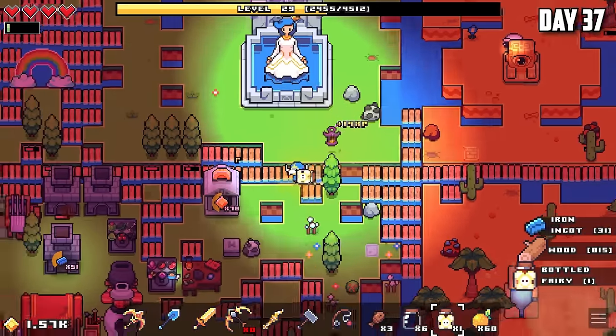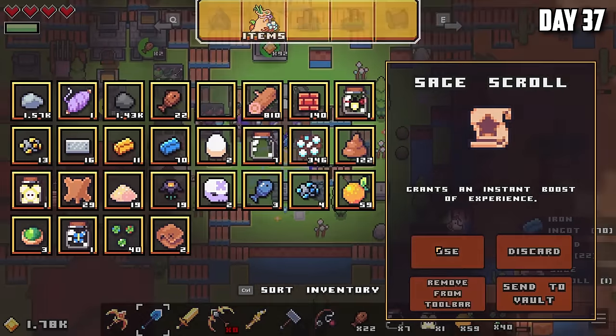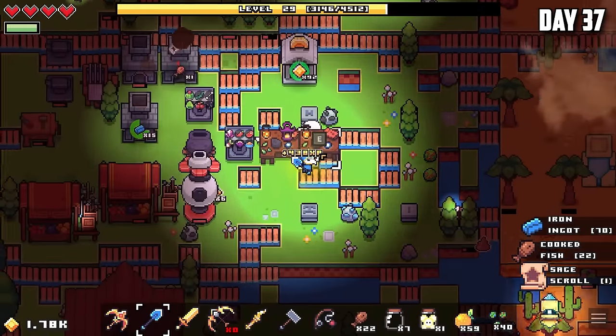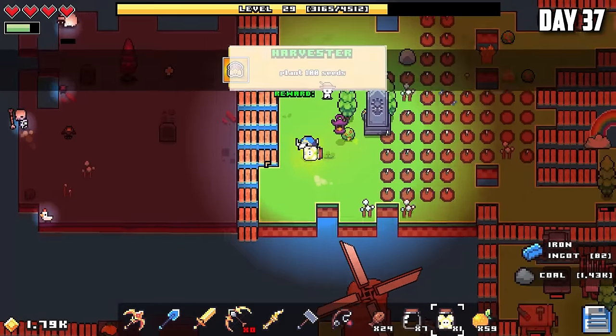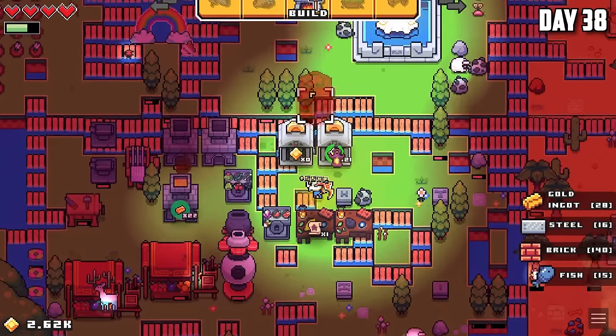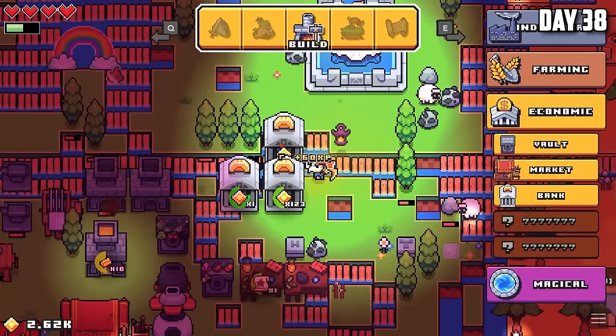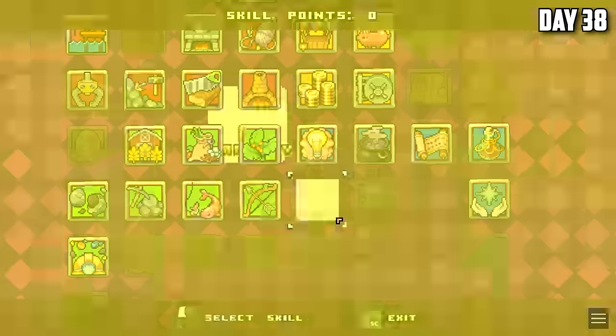I then bottled a fairy and crafted our first sage scroll, before using it to gain a little bit more XP. While planting even more flower seeds, I gained the achievement for watering 100 seeds and also planting 100 seeds. Wanting to increase my gold income more, I placed down a further 2 banks and unlocked the skill Regency, meaning that potions and scrolls cost fewer resources.